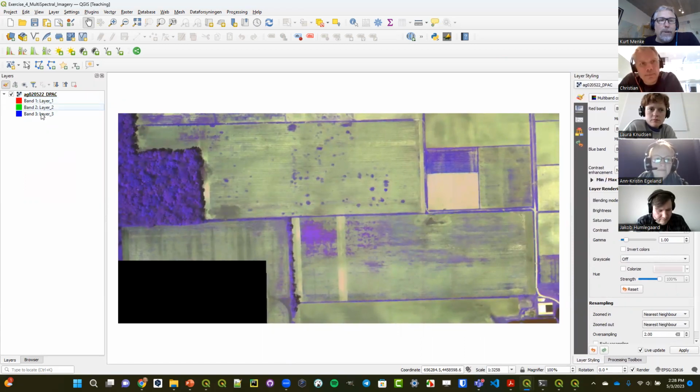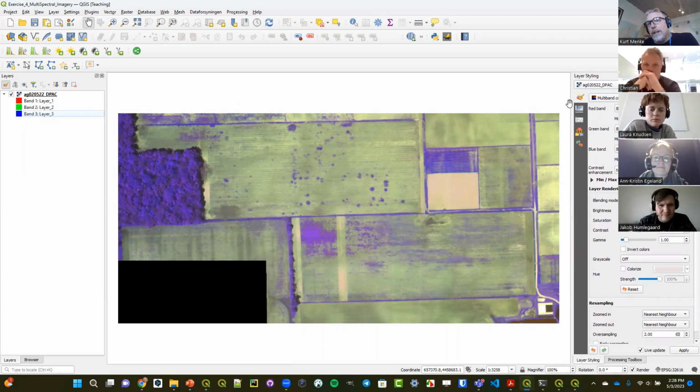So this one happens to have 3 bands. It could certainly have more, but this one has 3. So band 1 is red, band 2 is green, and band 3 in this case is near infrared. We can't see the near infrared with our naked eye, but it has a lot of information about vegetation health and things like that in it.